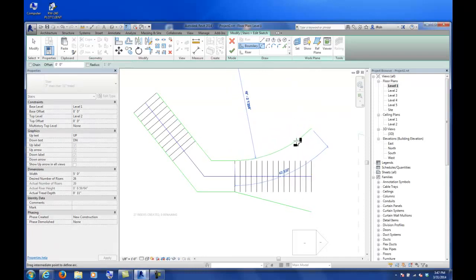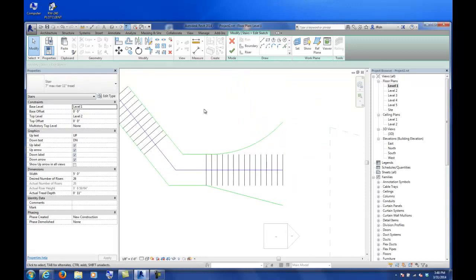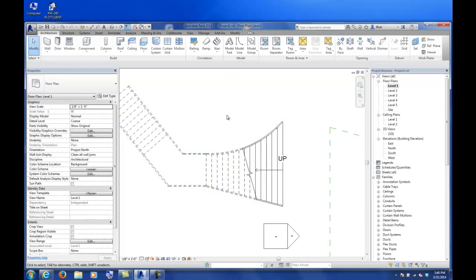I'm just going to do something like that. And I can then use my trim extend multiple elements, which is up here. I'm going to select my boundaries, and get all my risers to go to the edge. I don't think I really need to do that. I can hit the checkbox, and I believe it just fills in all the risers for you.